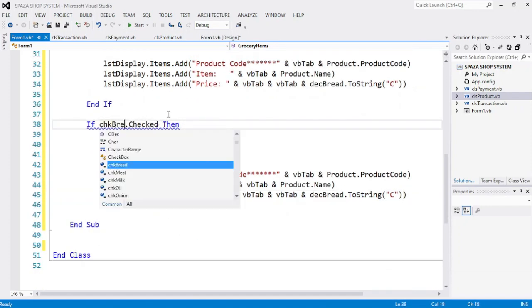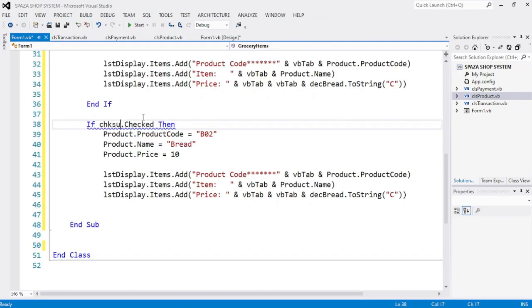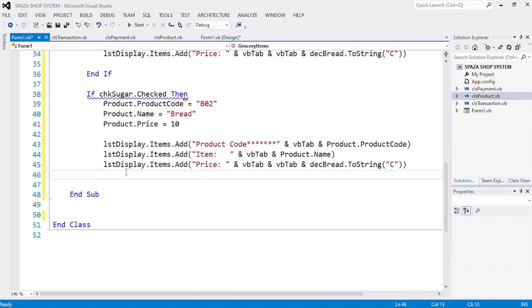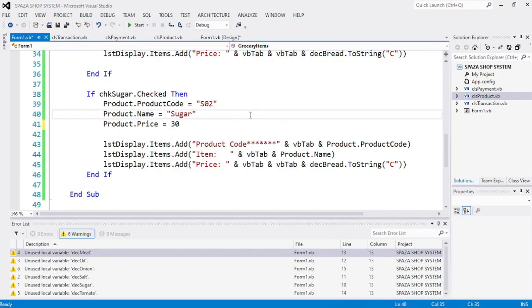Then you can just change from bread to sugar, and maybe sugar it's, let's say it's 30 rands.